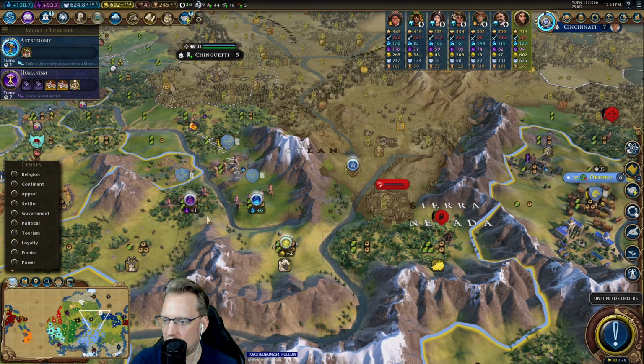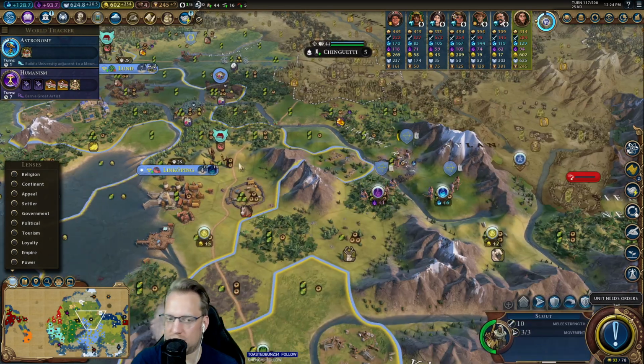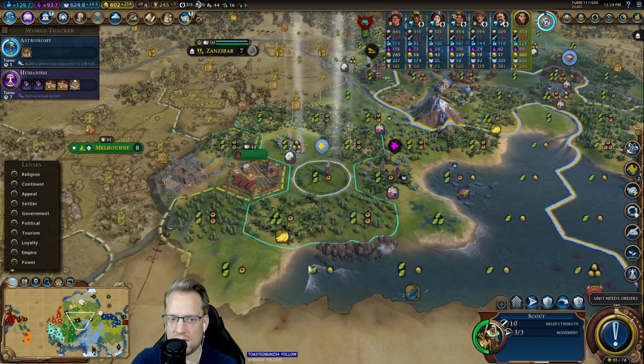I kind of want the healthier archer to go in first. Again, this is super annoying with the choke points.